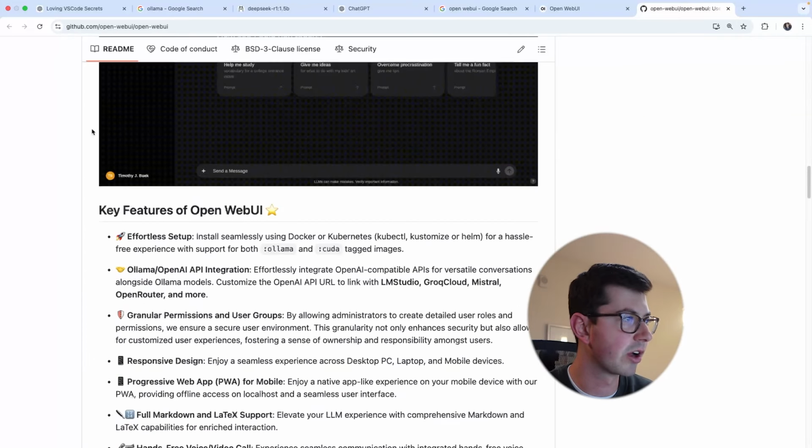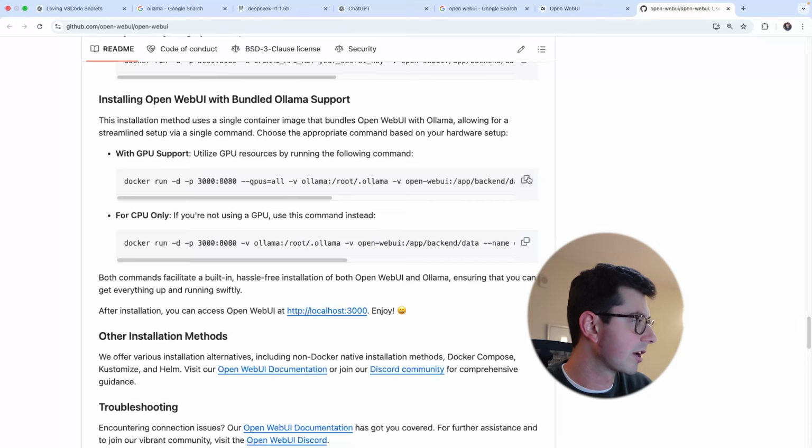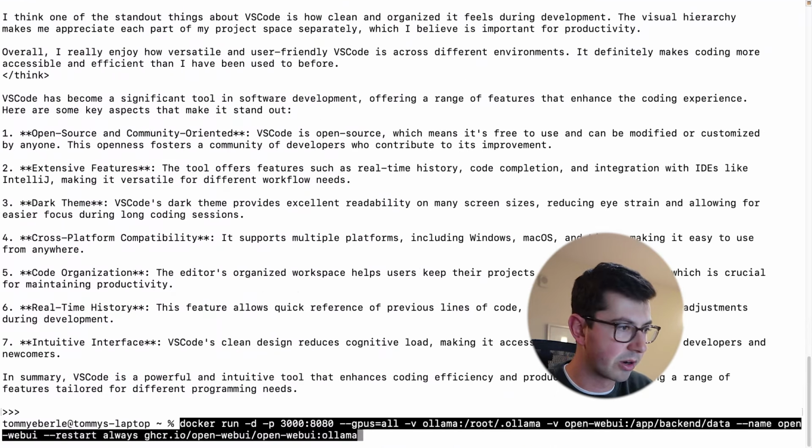I cannot honestly tell you guys that. So what we need to do is run our own web UI, basically our own ChatGPT front end in addition to the back end. And so this thing called OpenWebUI, pretty easy instructions. You can run it with Docker, which is what we're gonna do. Anyway, we're gonna copy this Docker command and we're gonna run it.